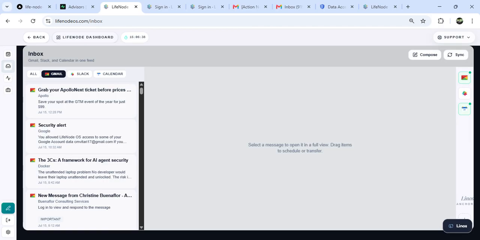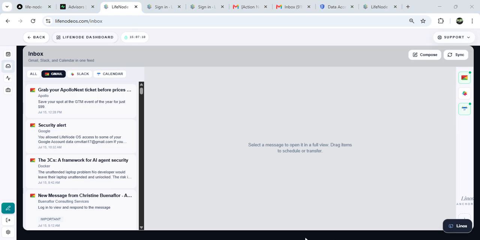Okay, so there I was able to compose and send an email. For the Gmail, it must be sent already. So that demonstrates send permission used only for user initiated email productivity inside LifeNode OS.